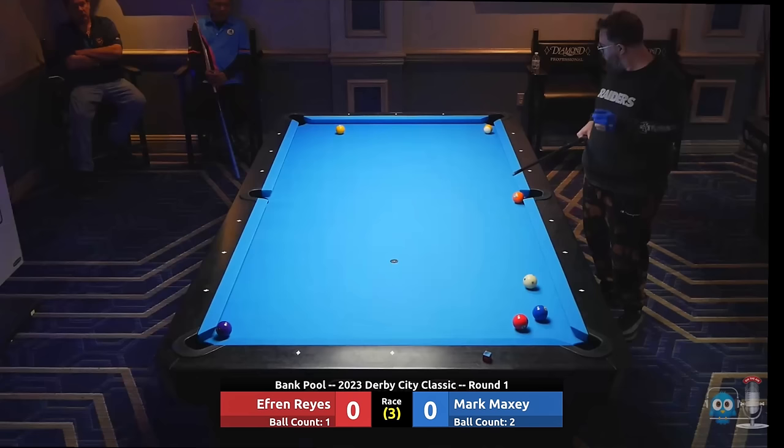Unfortunately, pocketing that six ball, and that's going to leave Efren a pretty dangerous shot here. Efren needs three. Gonna have to either elevate a little bit, figure out something to do with this cue ball to get it out of the way. The only reason it's remotely tricky is that he's on the rail, but it's gonna jack up a little bit. Comes short. Mark gets away with one there.